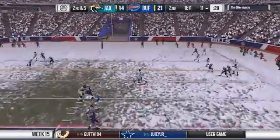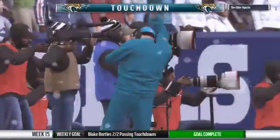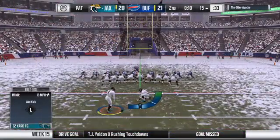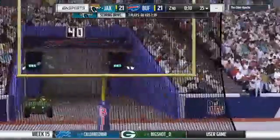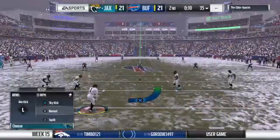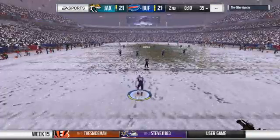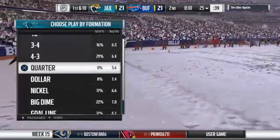Flushed out right. And they will score. It's a Jacksonville touchdown. Blake Bortles in the final seconds of the first half. And the Jaguars are within an extra point of tying this one up. He's got it, and we're all tied at 21. So a tie ball game here as the kick's away. And this will be a touchback as that sails over the end line.